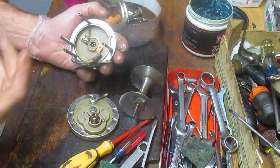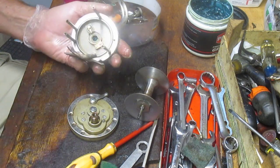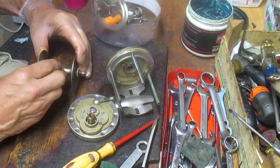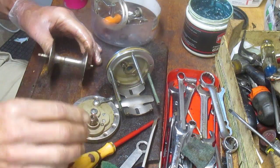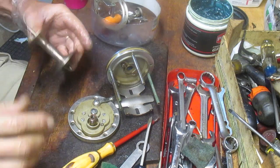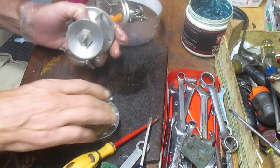Okay, we'll just take a quick look at this. The back end, what can I say? Looks like a Penn, right? Blue grease on the bearing, the spool bearing. This has got a little bit of junk on it. If the video was a little bit longer, I would certainly go back and clean all of this. I will after the video is done, but you would clean this up with steel wool as well. You could get some of this surface junk that's been on there a while. You can see how it cleans up with steel wool, but unfortunately I don't have a lot of time here on this video, so I'm going to go ahead and put that back in.